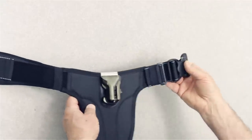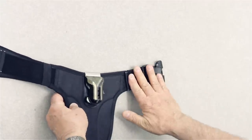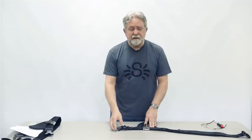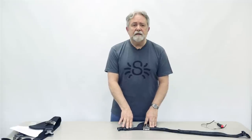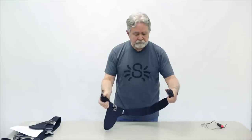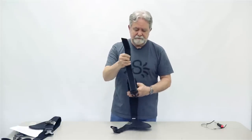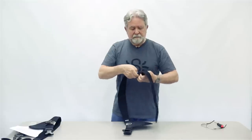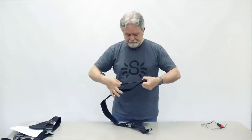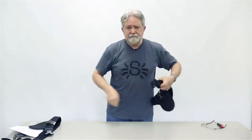The belt includes an adjustment on the right side of the buckle of about 3 inches. This adjustment can be used to fine-tune and get a perfect fit of the belt, and to change the adjustment slightly depending on the clothes you're going to wear. So the first thing we'll do is adjust the belt to fit the waist by sliding the buckle out on the belt to fit my waist size. It may take a couple of tries to get this exactly the way you want it.